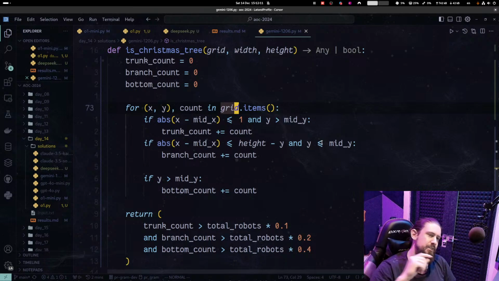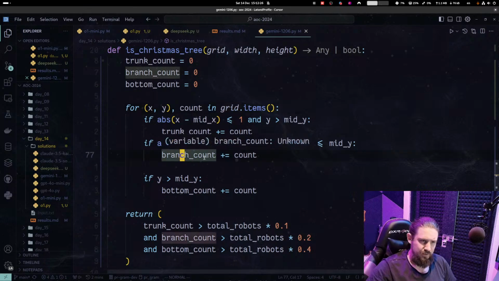That's why we get the middle X, and there should be a trunk, and therefore if we go towards the bottom, probably we add them to the trunk count, then we somehow calculate the branches.